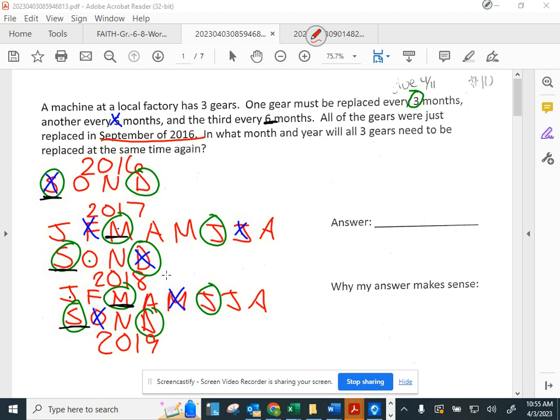So it might help you if you're actually following along and doing this on your paper right now, right, Riziki? I'm not showing us what to do just for the fun of it. You can follow along and be doing this so you don't have to watch the video later. But you are going to want to continue that pattern until you find the one that all 3 get changed on the same month.